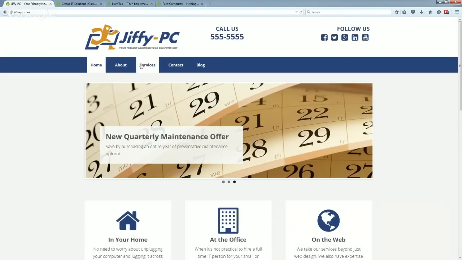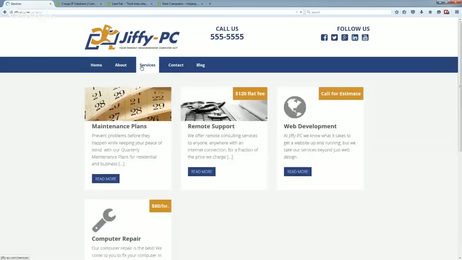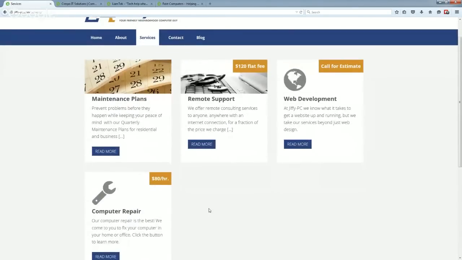And then you'll see in the services page, if I click on that, this is what your services will look like on the services page. So you enter the services in the dashboard, and then on the front end, they're nice and neat boxes that make it really easy for your clients to see all of the services you offer in a nice, formatted, very professional looking layout.